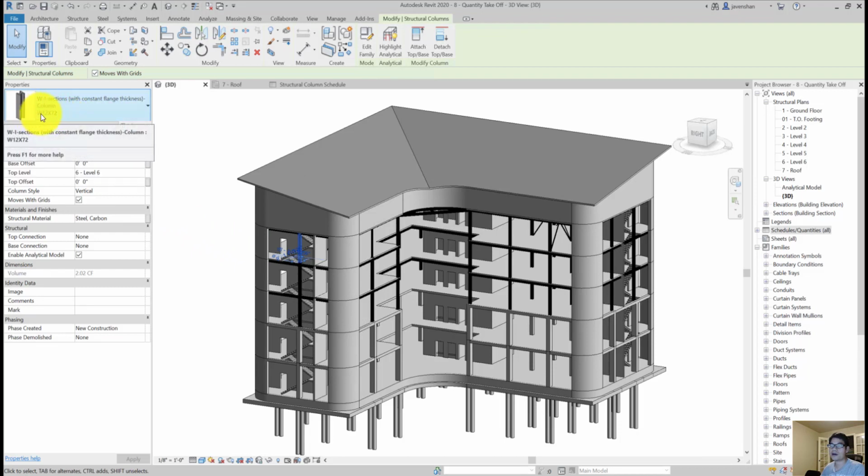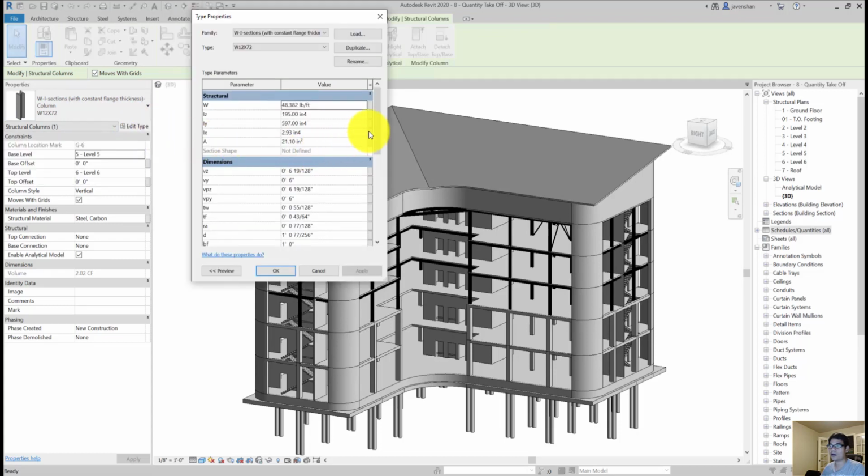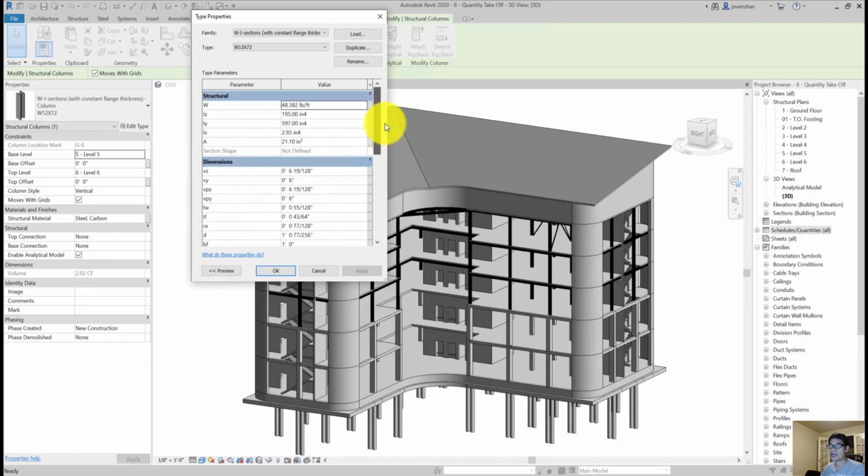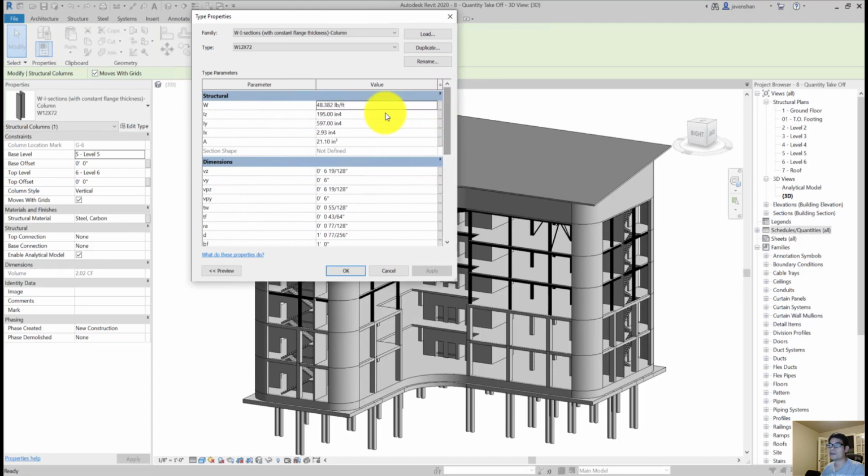I believe this column was created by editing the type, and oftentimes we just only focus on the size of the column, but for the parameter, maybe we didn't really pay too much attention to the weight. So you need to get exactly correct parameters for different sizes of your columns.